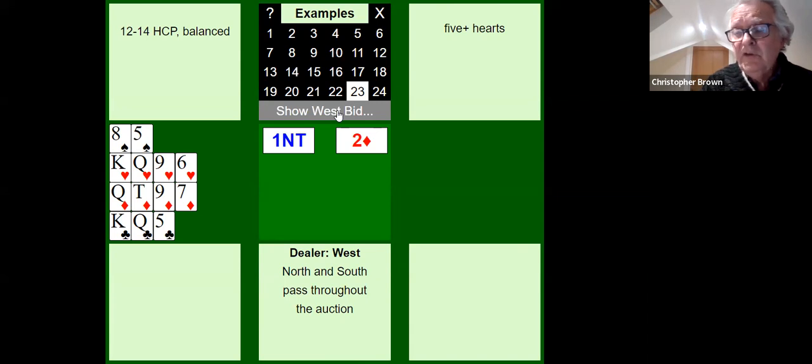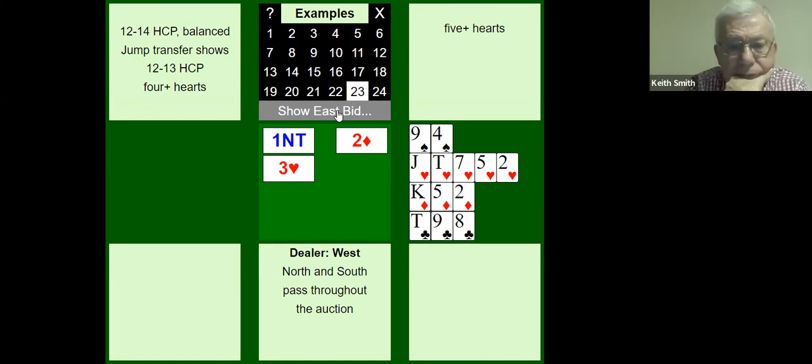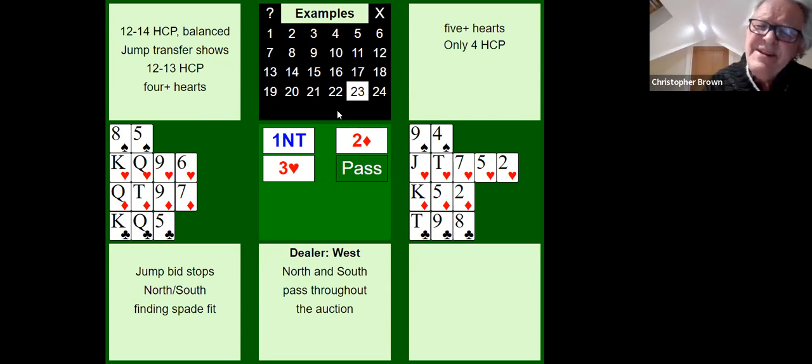Now, can you see that for the first time this evening, we've actually got 4 card support. Now, I'm going to suggest in this case, and this is advanced stuff, it's called breaking transfers. Just ignore it if you don't like it. We jump and look how weak East happens to be. So East, of course, would now. Now, why have we done that?